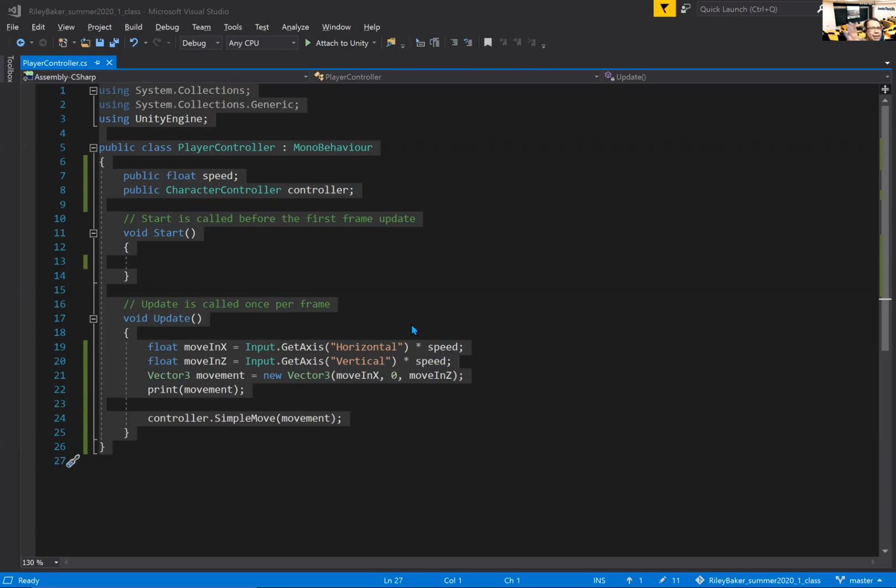You can also type it out yourself. That might be just as quick as going through Zoom. But if you don't want to type it all, I do encourage you to play around with it and try and break it and see what it's doing and how it's going wrong and how you can do different stuff. And this player controller also has a lot of flaws to it. In particular, it doesn't allow you to jump.